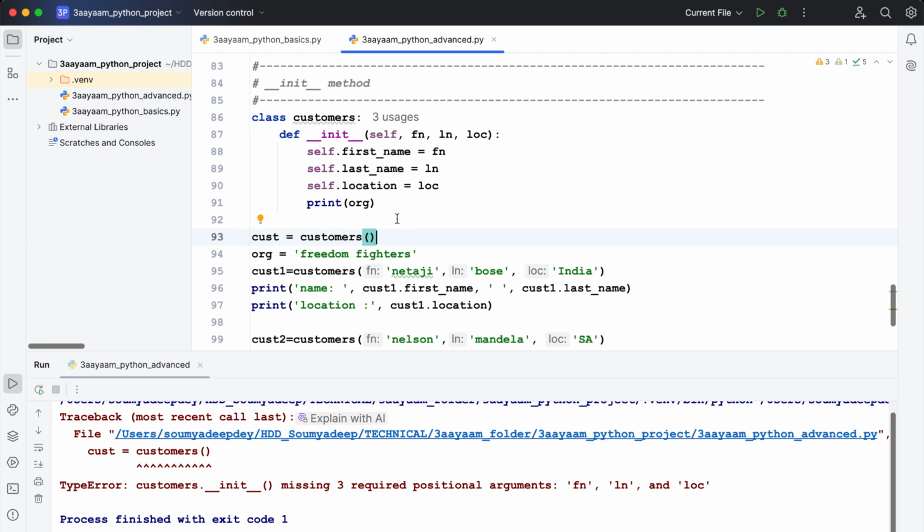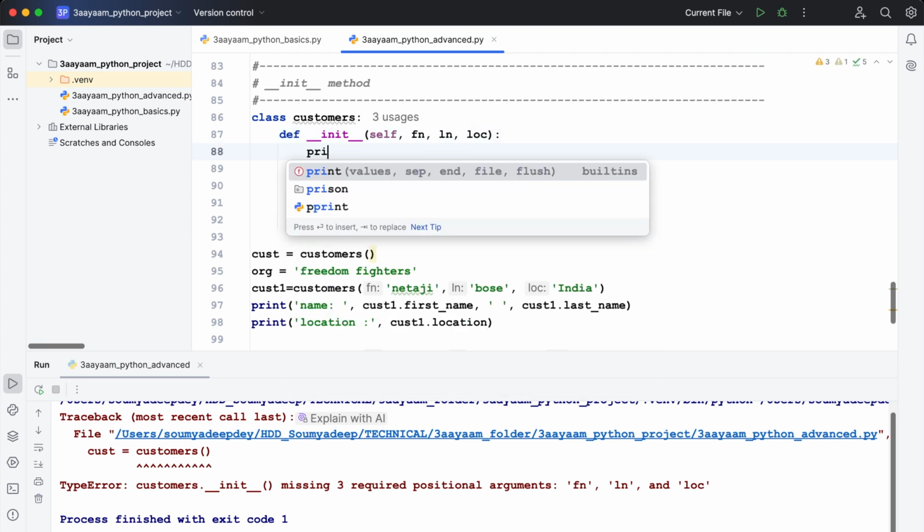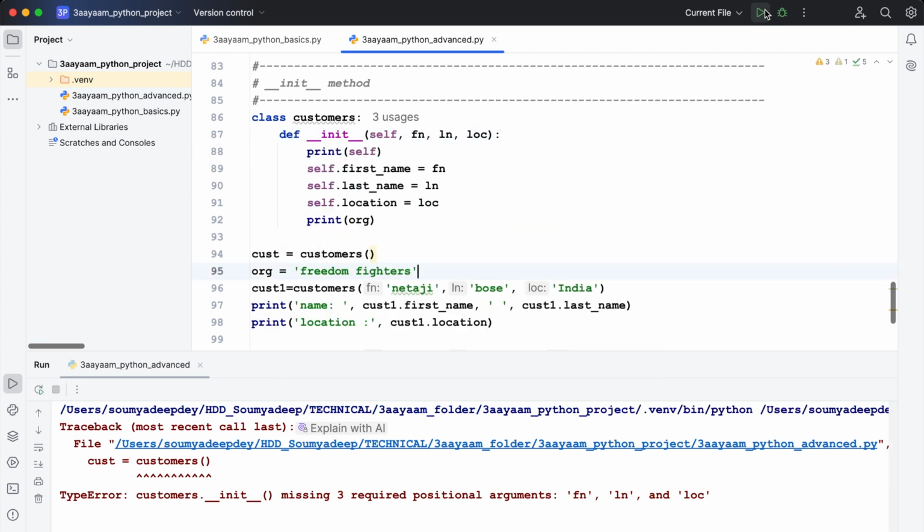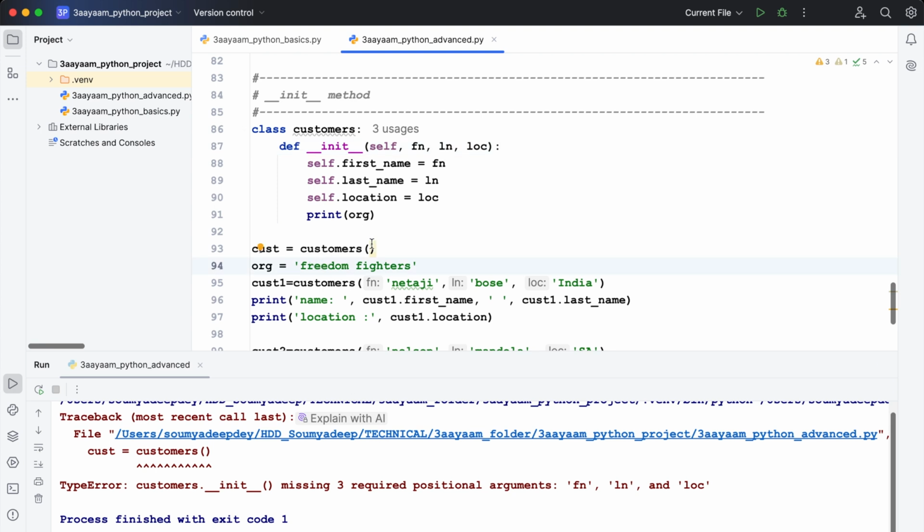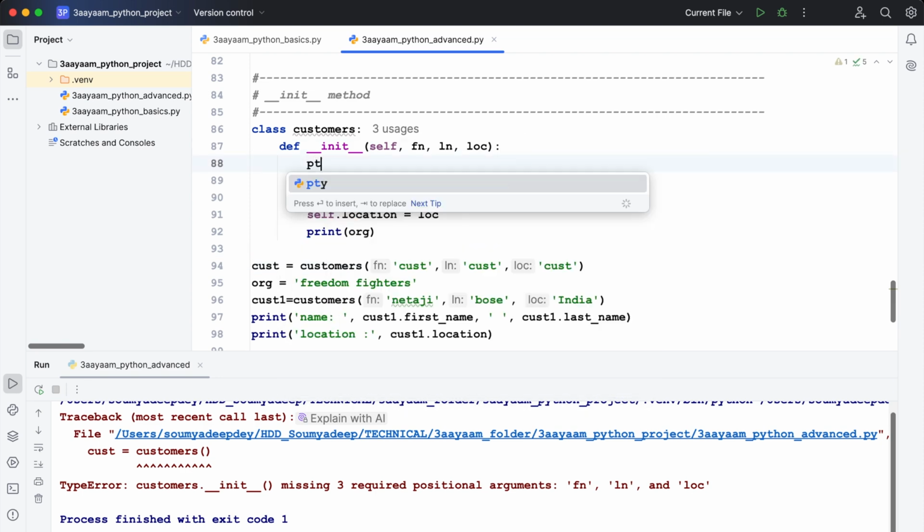And this is happening for cust. How do I know that? Let's print self and execute. Now the problem is because of customers, so it is expecting 4 arguments. The first argument is already there, so self is basically the pointer where cust is stored, and then it is also expecting first name, last name, and location. How do I know that it is for cust? Let me show you. Let's pass cust, and here I'll print self also.